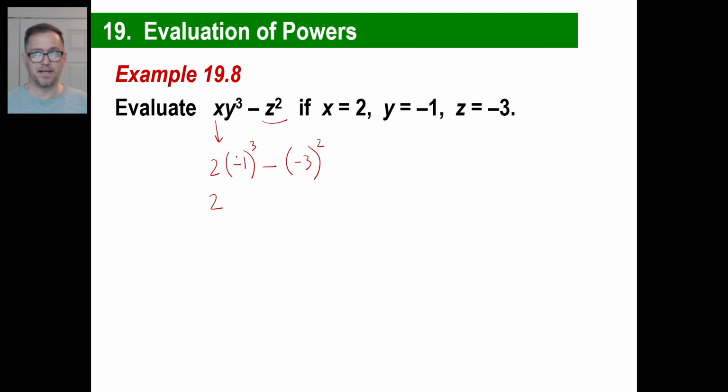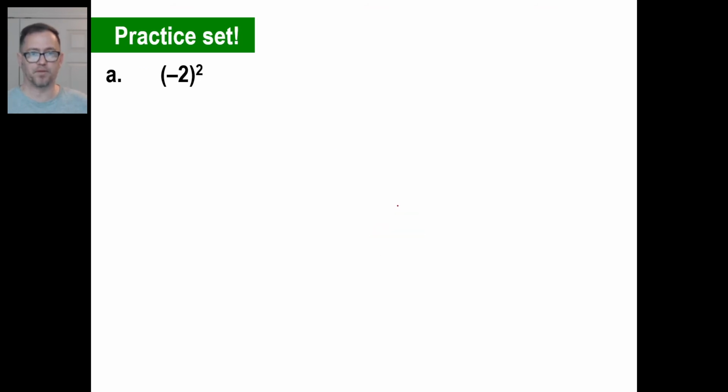-1 to the 3rd power means -1 times -1 times -1, which is -1. All right, so we can just write 2 times -1 if we want to. Then minus, and then, well, what is -3 times -3? The answer is 9, right? So we're just going to replace that with a 9. And we can do 2 times -1 is -2 minus 9. And since those are both the same sign, we just add the absolute value, that's 11. And we take the same sign, and there we go. -11. We got it. Okay.